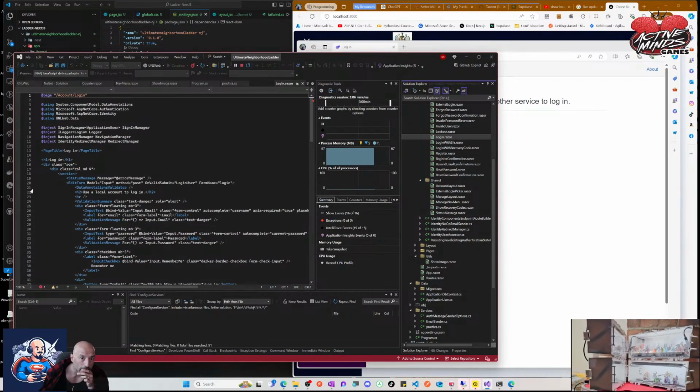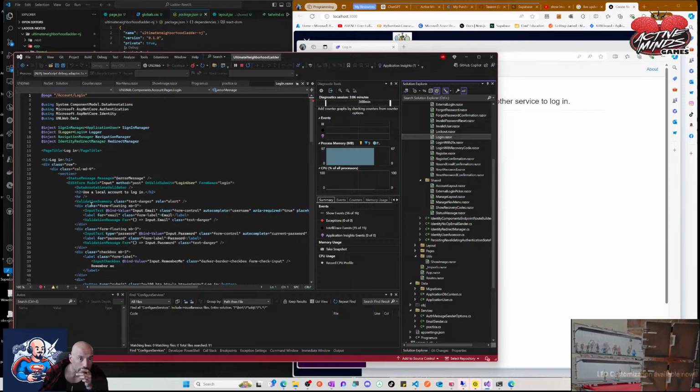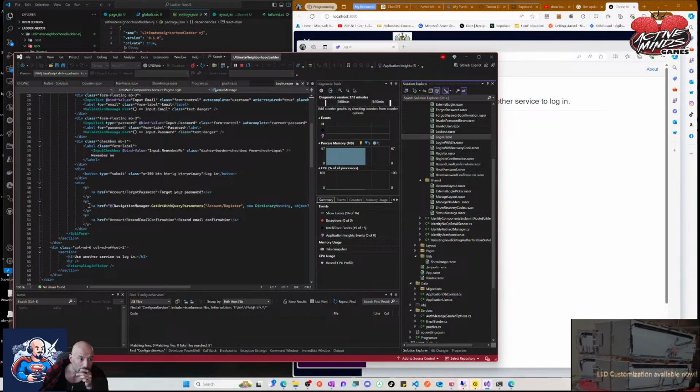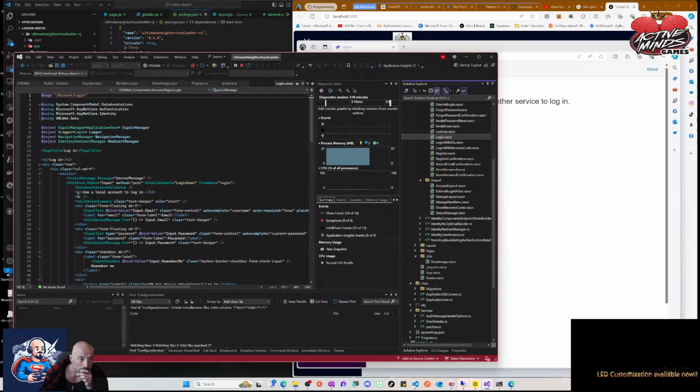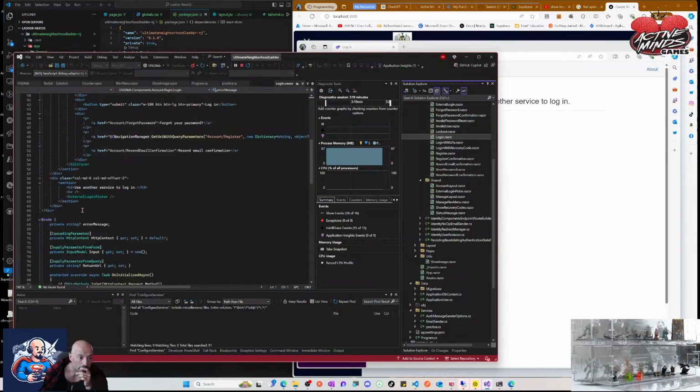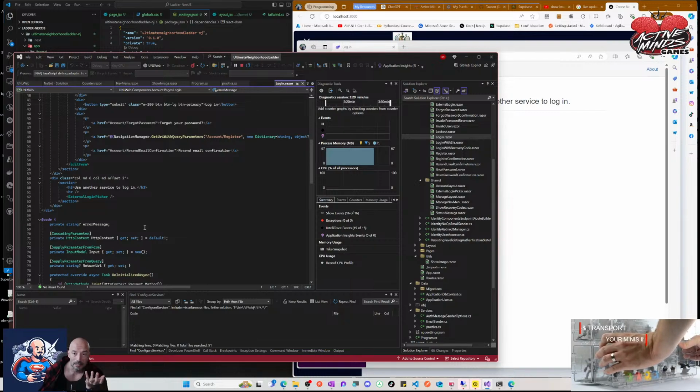Can you not live debug on this? Is that a limitation of some sort? Because I should be able to break somewhere here, right? But I can't put breaks on any of this stuff.